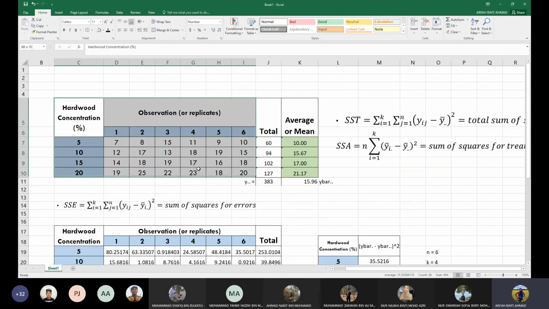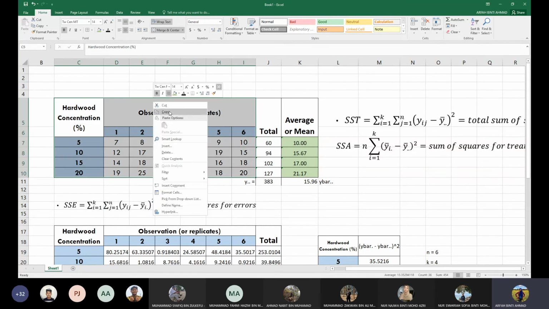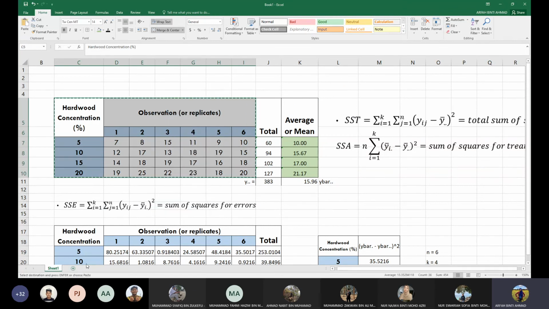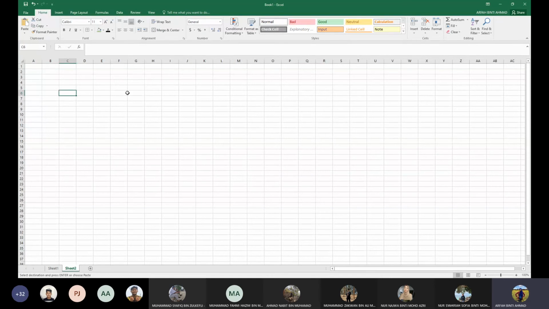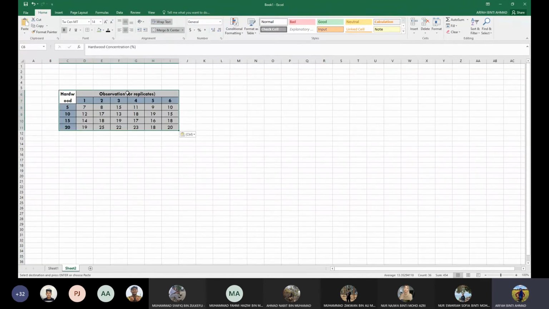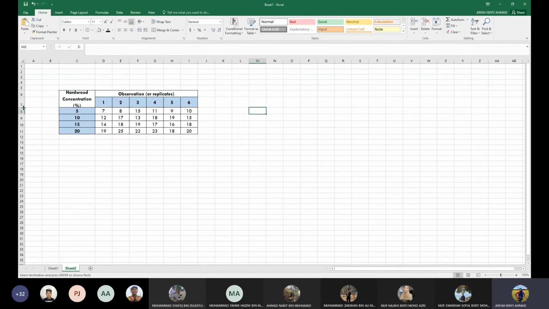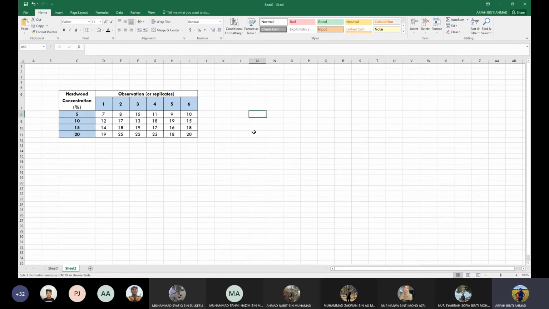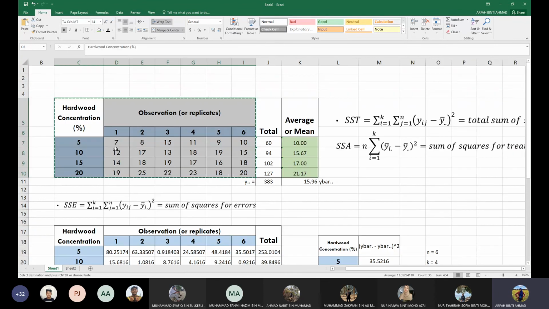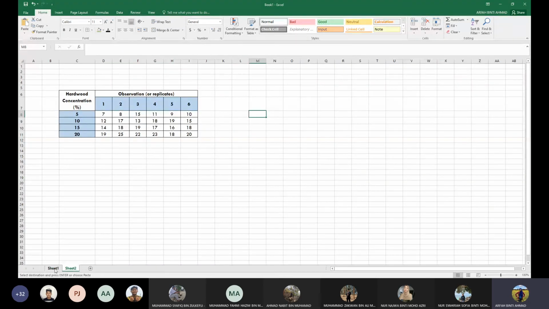So let's say saya nak buat dekat sheet yang lain. Saya just copy and then tekan bawah tu sheet 2, Ctrl V. So ini adalah data tadi saya letak dekat dalam sheet yang baru, sebab saya tak nak kacau yang tadi. Boleh just copy and then dekat bawah tu ada sheet 2. So Ctrl C dekat sheet yang baru.